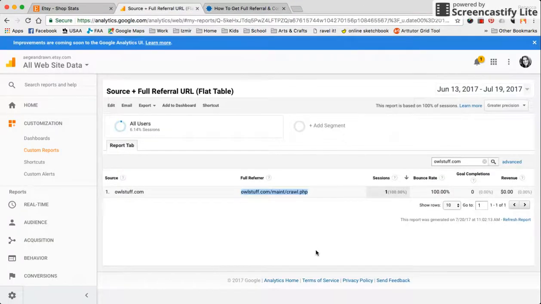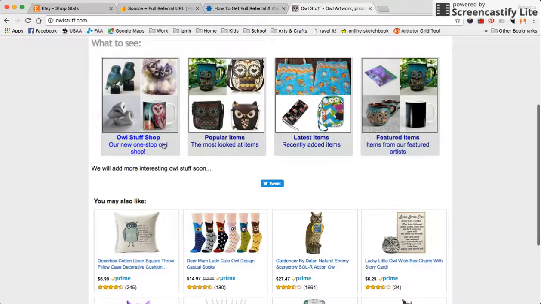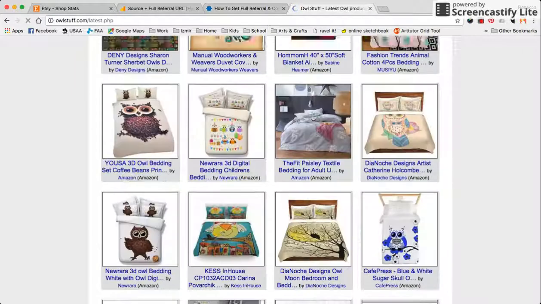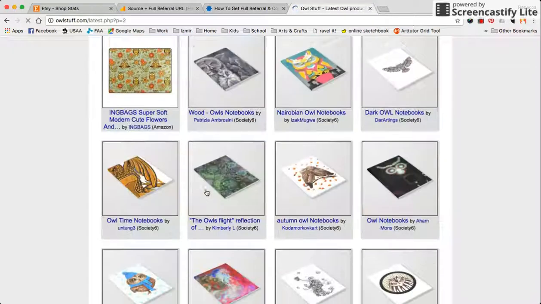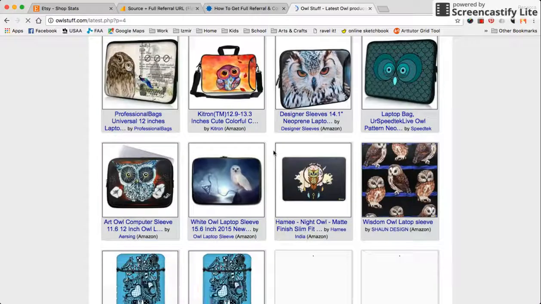Some of your traffic might be coming from things that are not necessarily legitimate websites. This one, for example, if you look at the actual address here, it says maint, which is usually short for maintenance, and crawl, which is usually like a crawler, a program sent out to scan the internet for different sites or data, or in this case, one of my listings. If you go to the site, you can see owlstuff.com just shows listings for owl products you can buy. So it looks like one of my listings got picked up by their bot that's scanning the internet, and they're just linking to it on their website. I did check earlier, it is out there on page 4 or something. They're linking to that blanket, and it does link back to my Etsy shop.